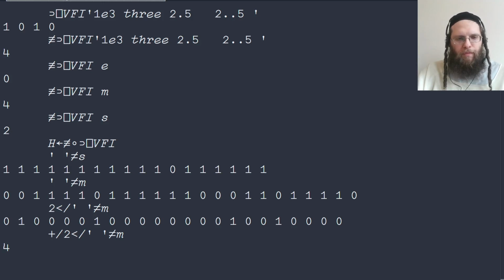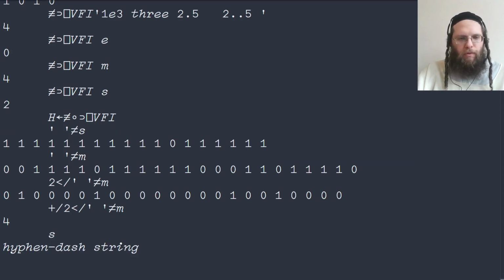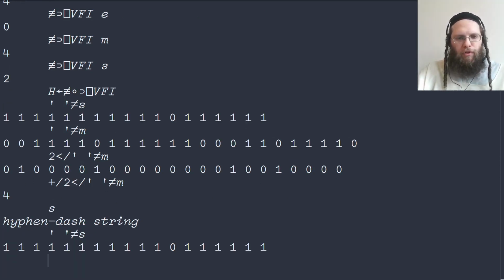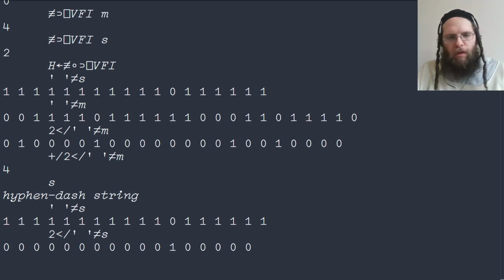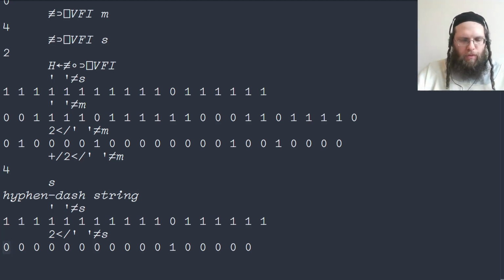However, there's a problem. If we look at our string again, where it doesn't begin with any spaces, then let's go back and see what happens here. We compare this space, and so far so good, but now when we do the pairwise less than, we're missing 1 element at the beginning, because sure enough there is a non-space at the beginning of the string, but we never go from 0 to 1 because there are no zeros there. So we're missing a 1 at the front.